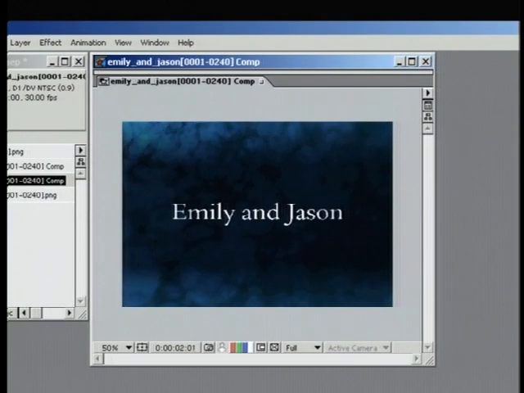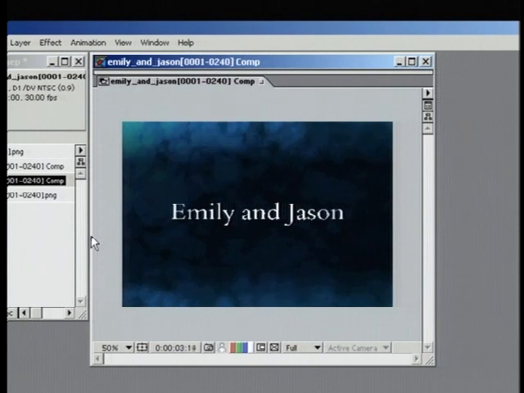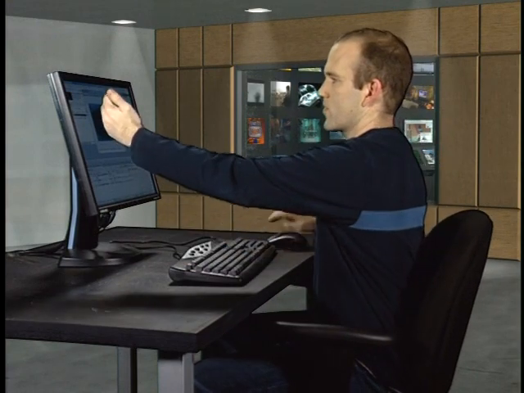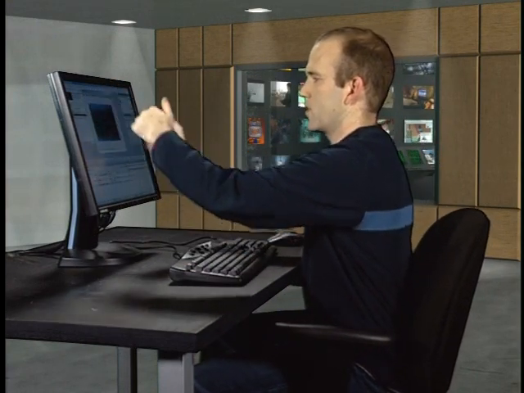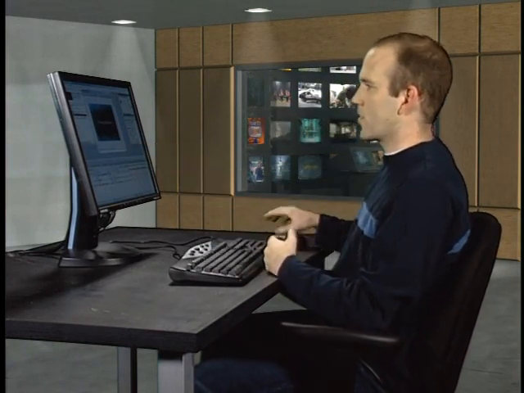And it's going to keep it from feeling a little too stagnant. I think also having a moving background back there is going to help that as well. This is a perfect time for you to be taking wedding photos and having them drift across the screen slowly, combining stuff. You'd want to use this at the very opening of your package. Maybe instead of Emily and Jason, you say the ceremony, the reception. These are good title cards.